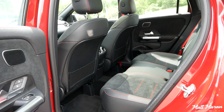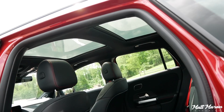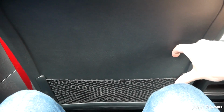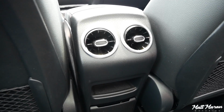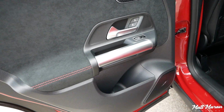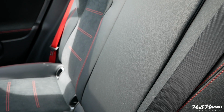But moving on to the back seat, it's an okay back seat. It's pretty nice and airy, especially this one with this double moonroof. I mean, you got lots of headroom, a good amount of legroom as well. And you do have the air vents there and 2 more USB-C jacks. There's also pockets in those doors, but there's no fold down center armrest, which, I mean, even base compact sedans have a fold down center armrest.